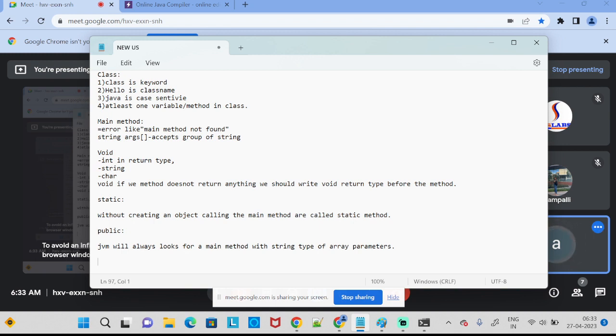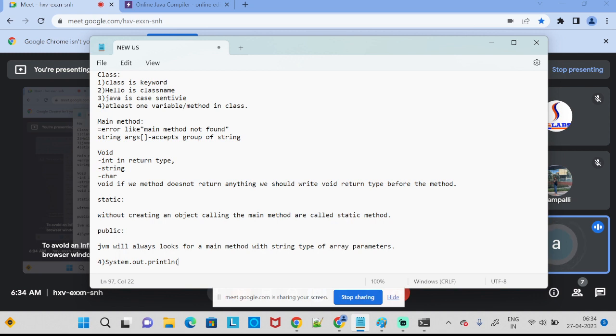Fourth one is executable code, that is System.out.println. This is the output statement.